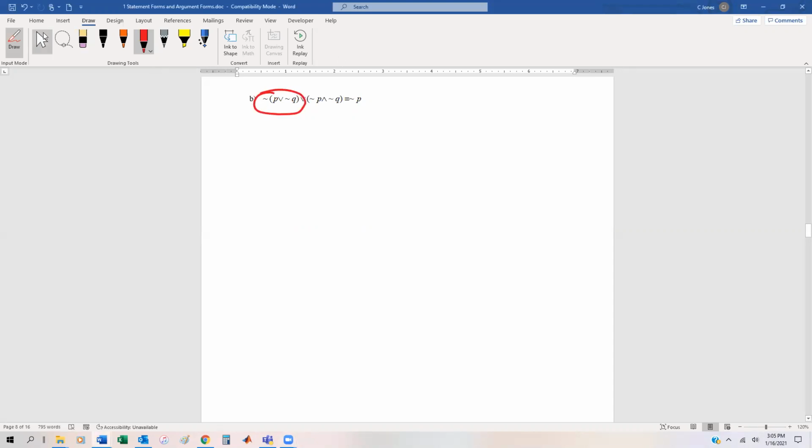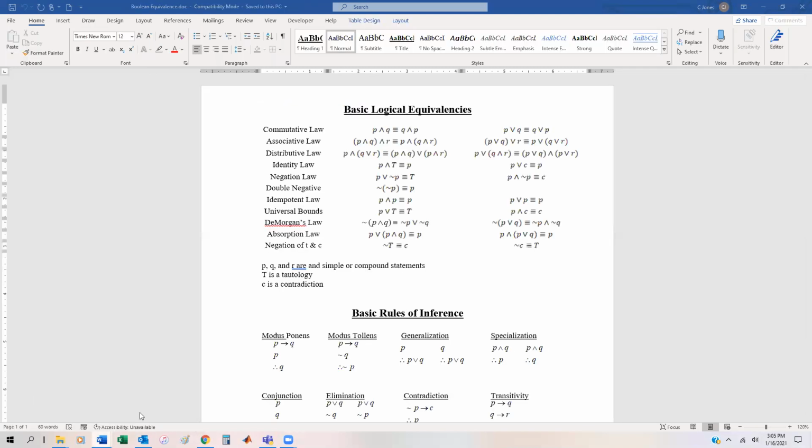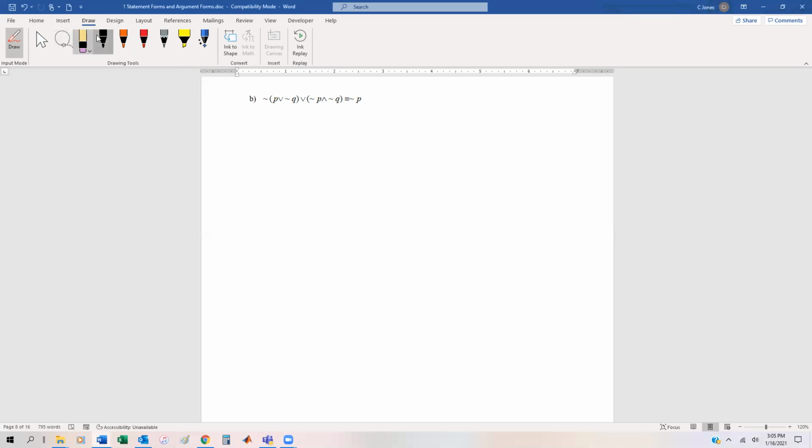What you might want to do is there's a worksheet that you can print out, and it looks like this. That way you might have these off to the side, so while you're watching the video, you can just follow along. Now I'm going to flip back and forth between the two files. But the first thing we're going to do is just use De Morgan's law. And usually De Morgan's law is a good place to start.